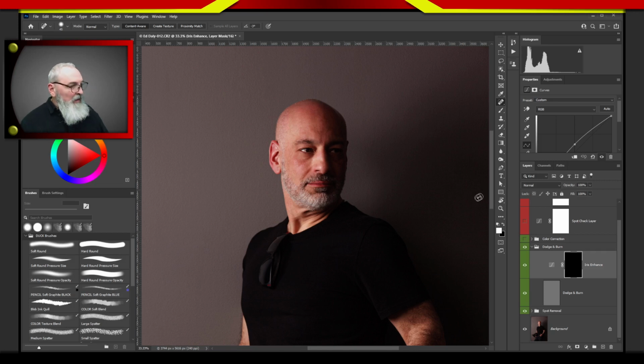In this particular pose, Ed is looking away from the light into the shadow area, and he has brown eyes. So his eyes are now in shadow, and they are very dark.